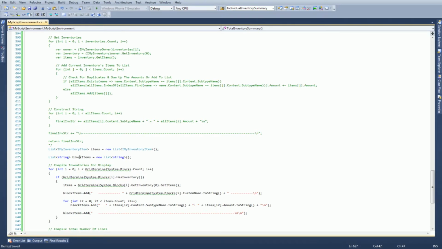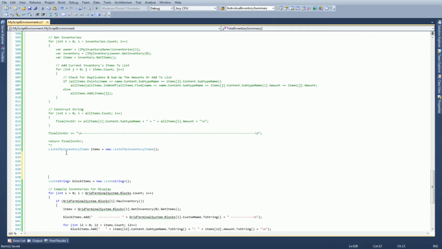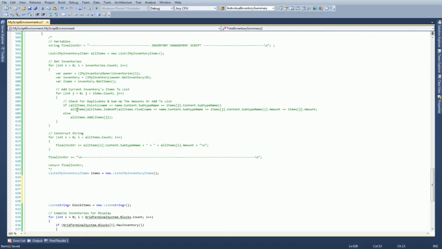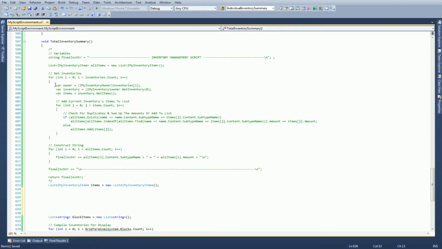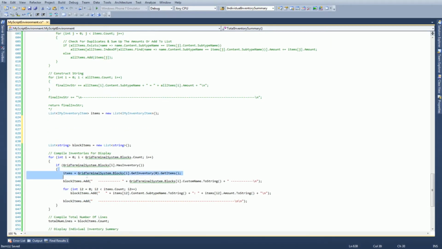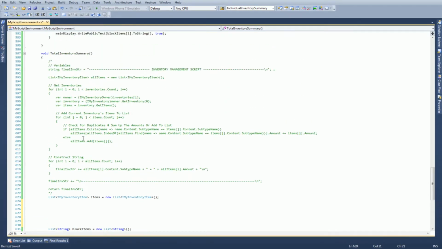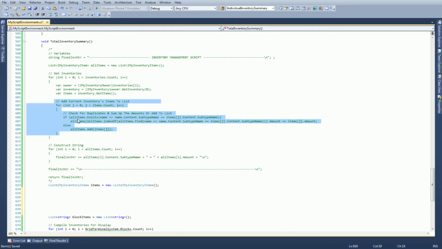Now, block items is going to be used for all this, but we want to give us some space here. So this part we don't need because we already have access to the inventories via this system. However, we do want this part because what this is going to allow us to do is look for duplicates.